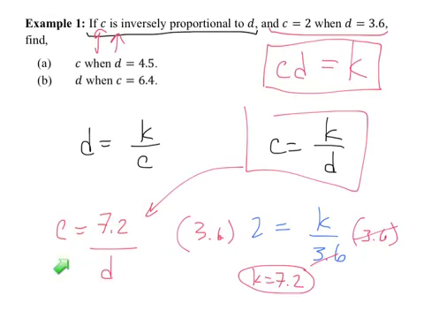But I can see the relationship. C is inversely proportional to D. All right? Now, using this specific equation, plug in this known to get the unknown. Then plug in this known to get the unknown. Go ahead and work on that by yourself. Plug in the 4.5 for D.